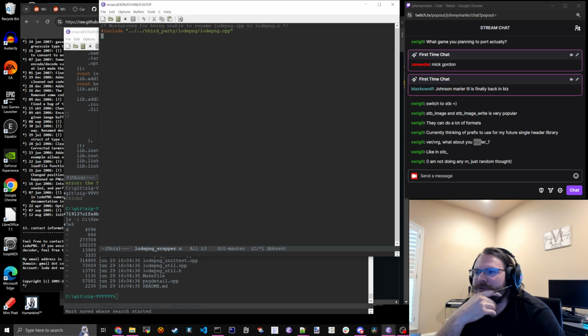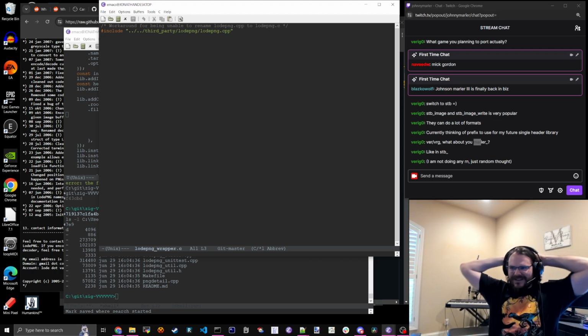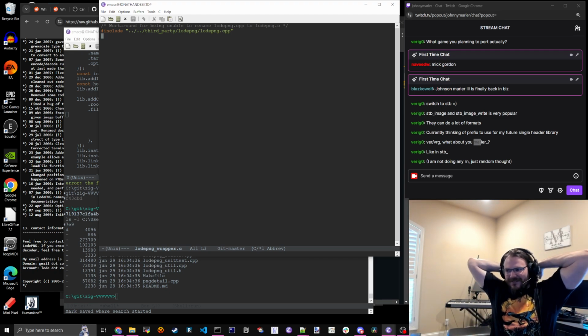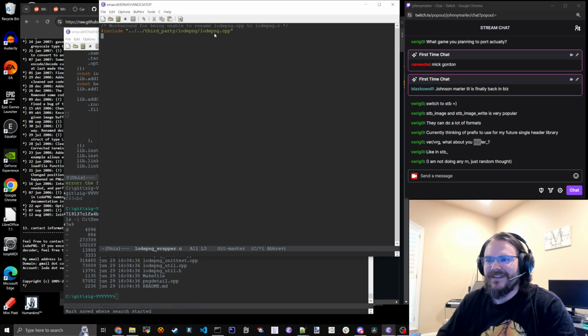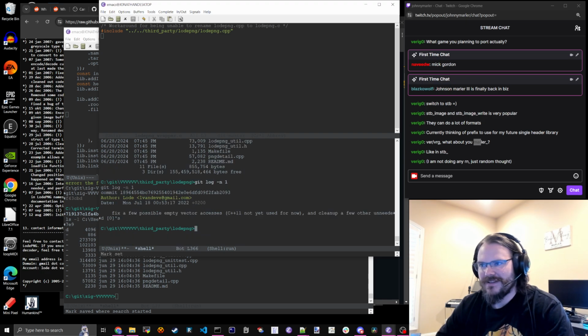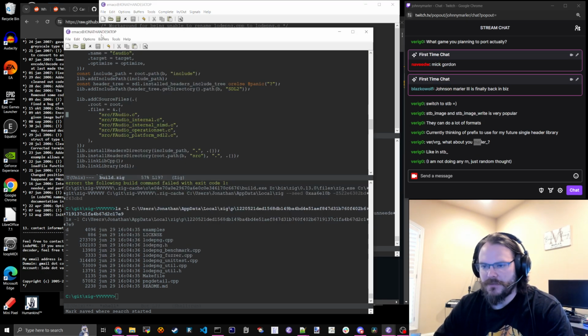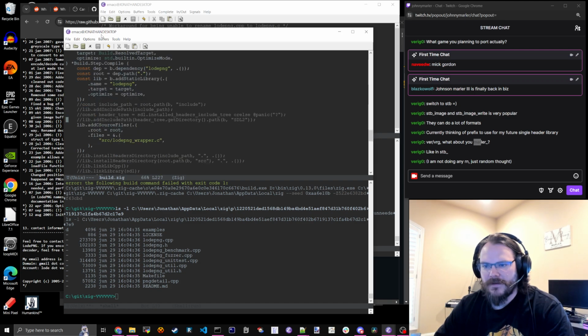Workaround for being unable to rename loadpng.cpp to loadpng.c. Oh, interesting. What the heck is going on here? Why is it CPP when it's just C? Okay, well, we'll give it to Zig as PNG first, or as CPP first, and see if it's okay with it.